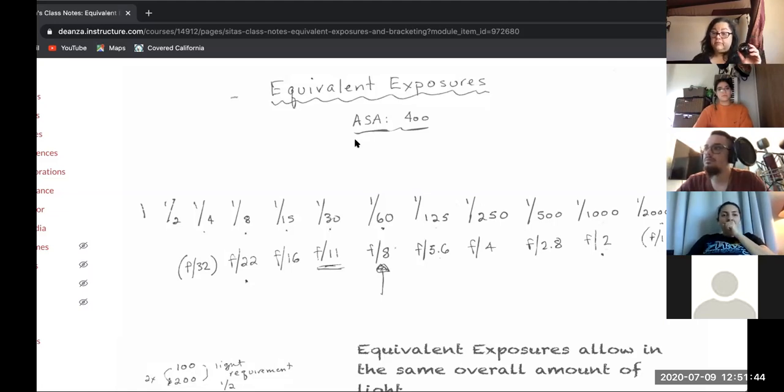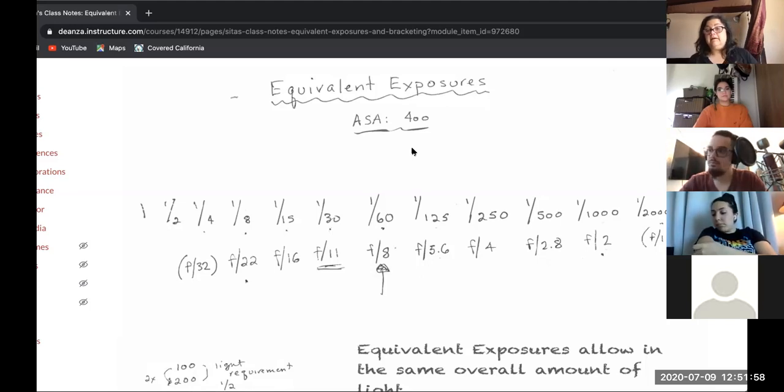But there is something that I can do that will allow me to make use of even slower shutter speeds and still expose correctly, and that is to change the ASA or the ISO rating. If you're using film, you have to physically change the film. But happily, in digital photography, all you have to do is change a number, and that changes the sensitivity of the sensor to light.